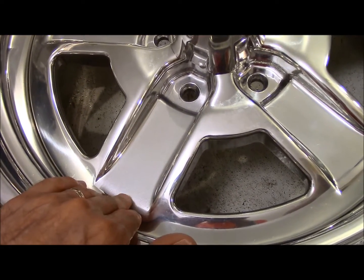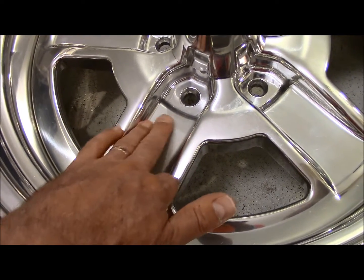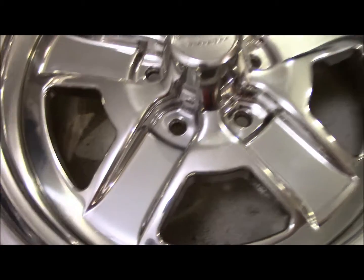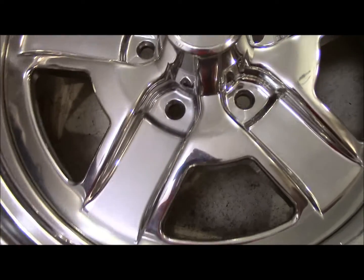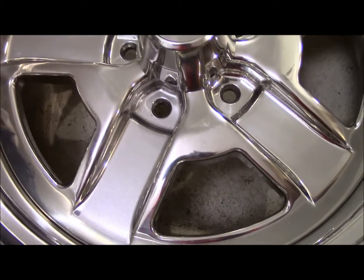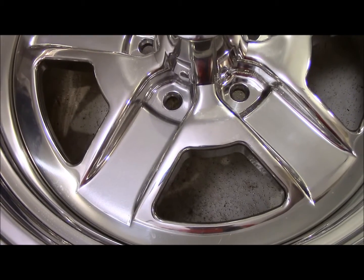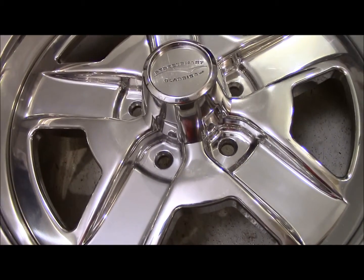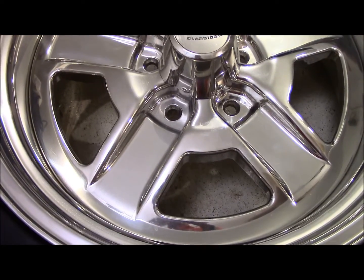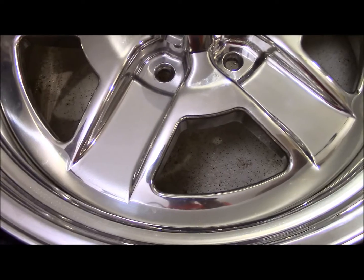It took a little bit. I'm not going to show you just because it took a while, and it's a bunch of fidgeting, and after a while I think that would get boring watching it on video. But it actually came out quite nice. Some may say, well, why don't you just powder coat the thing and be done with it? Well, I was thinking about that, and besides the cost of taking it somewhere and having it done, at least this way, if for some reason I decide to change the color scheme for the vehicle or do something different, it's easy.